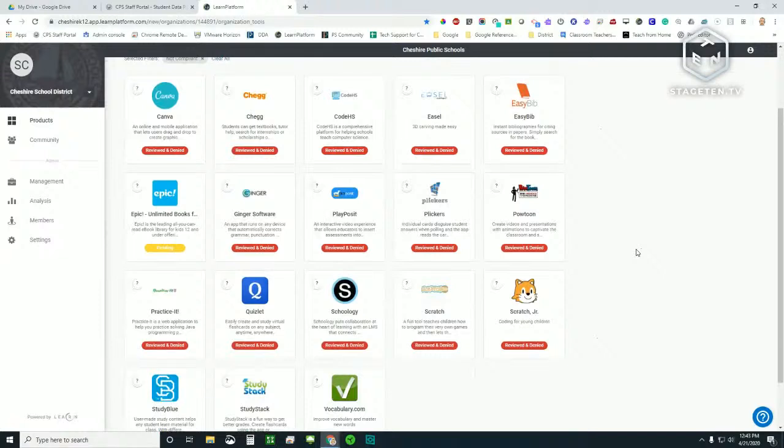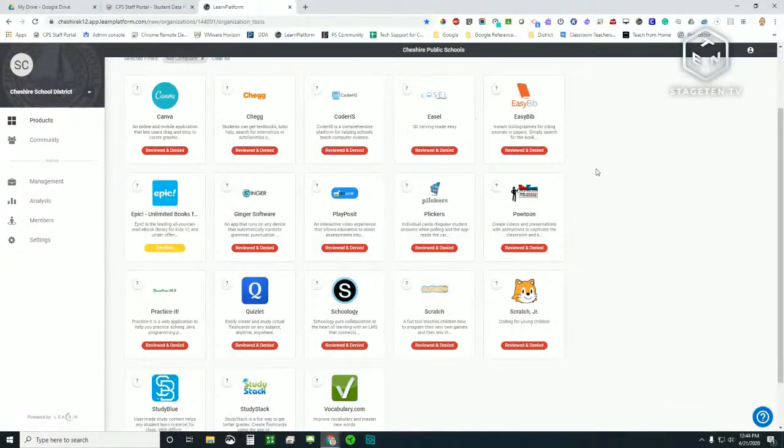Now, I have one that you could see is pending. The vendor has actually said no, and the district is still kind of holding out on it. And I can tell you that that's because the vendor has possibly agreed to sign our terms of service, but as of right now, it has been denied. We are trying to work with them to get them to agree to the terms of our state laws and the student data privacy.